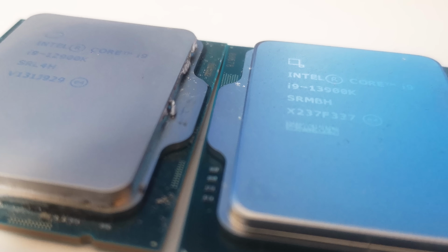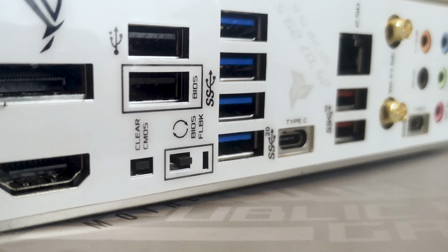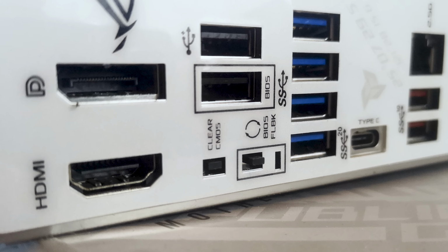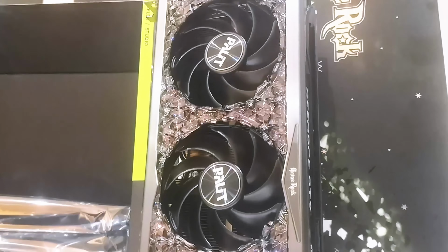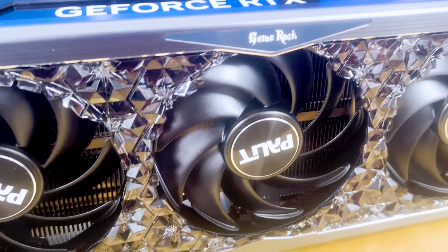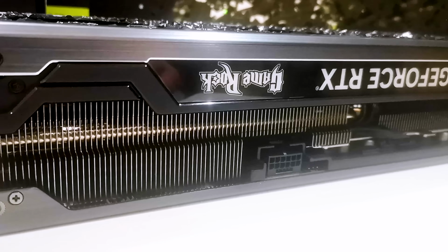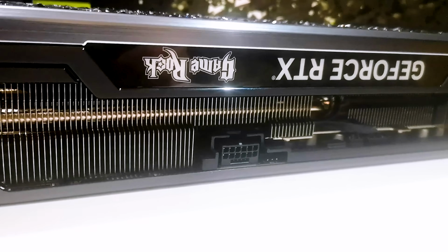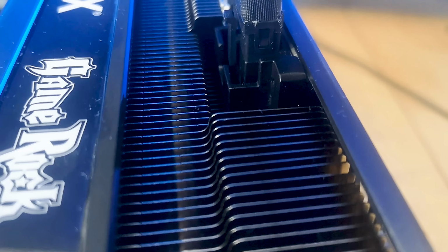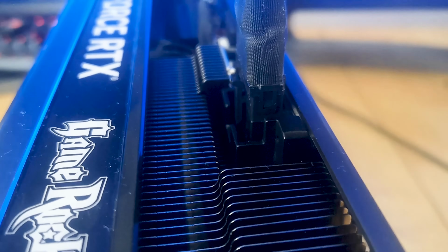It also goes without saying that the tests are run on Windows 11 and appropriately latest versions of the software and the drivers. As for the RTX 4090, it's a GameRock card made by Palit, which was bought thanks to all of you providing support on the channel. It's been a solid card for me at least, with the fans largely unobtrusive in terms of noise, and I've also not heard much coil whine. It's certainly not a card with as many bells and whistles as the more expensive models, but it's been very solid. So, let's get started.